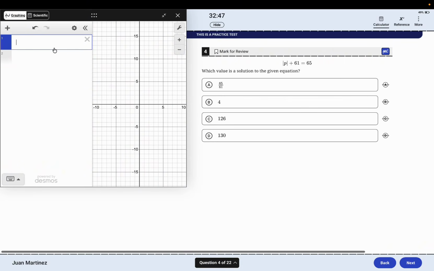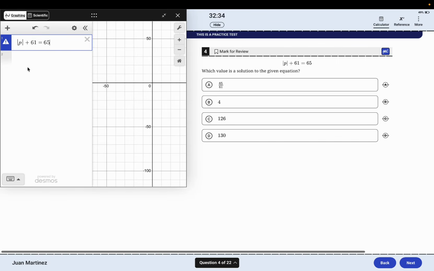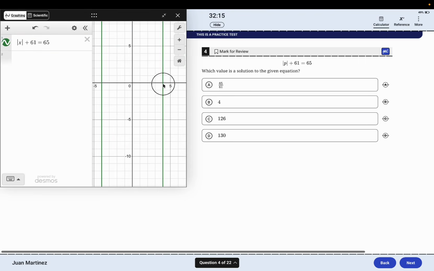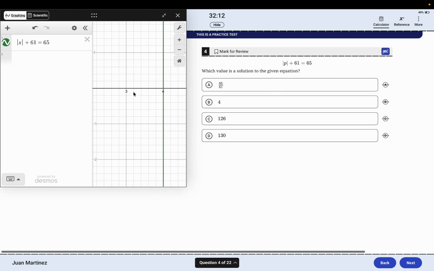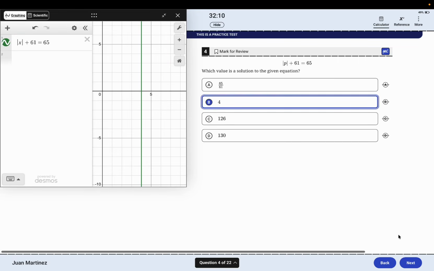Yeah, we can just graph this. So actually, this is a good demo here. Let me show you guys something real quick, something that you should pick up on. If we graph this as it is, it won't show up on Desmos because Desmos can only graph x and y pretty much. But you can just change it to x and it'll be the same thing, because it doesn't say anything like p is a constant or anything, so we can just set it equal to x. And now we just choose our answer here, which is 4. So it's B.